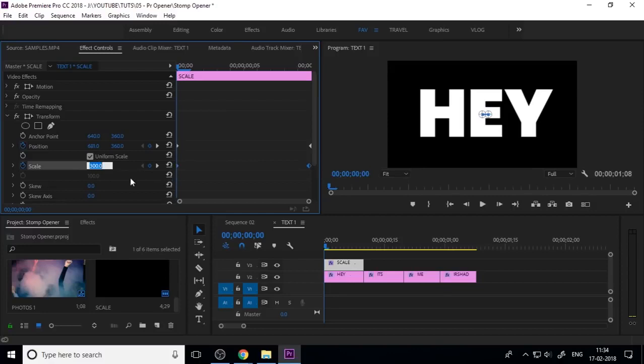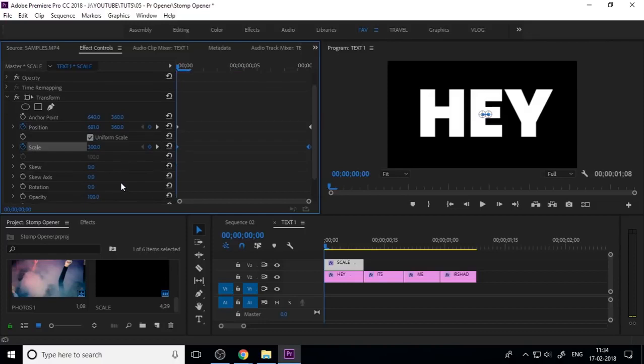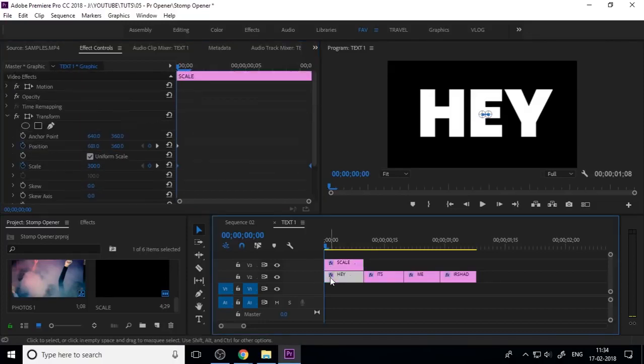Now I just increase the scale. I think it only supports the 300 value in scale properties.